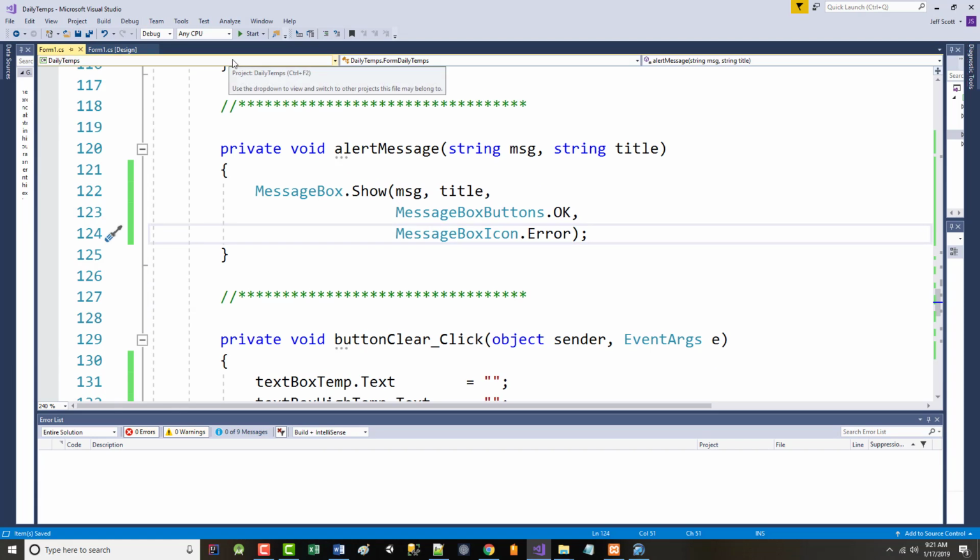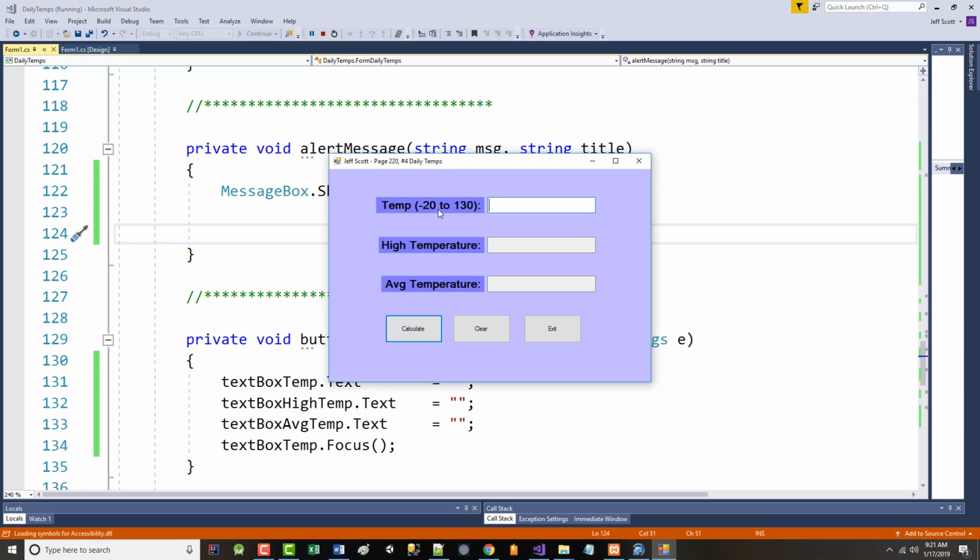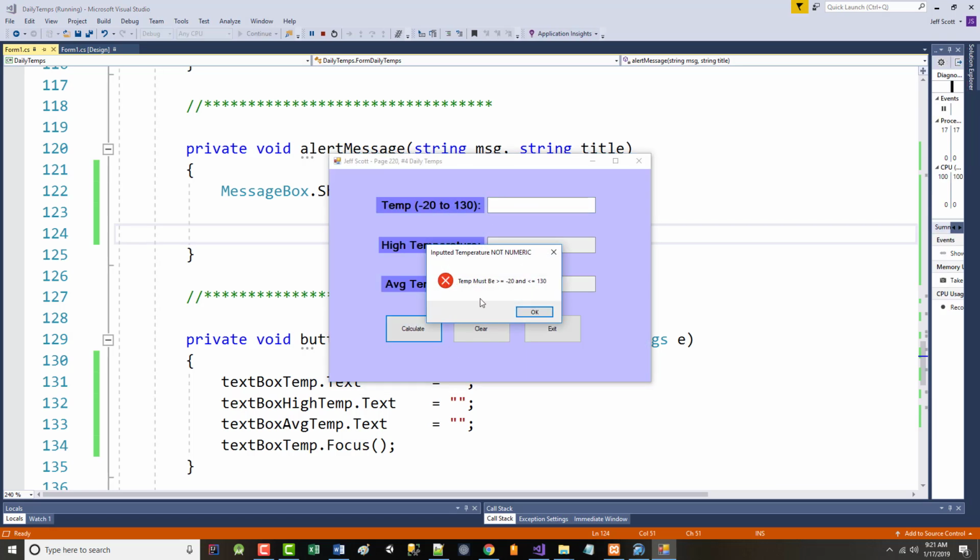Now, give me a second. I'll come right back to the code. But let me run it now, and let me quickly test all those things. Nothing in there. Okay, there you go. Not numeric, must be, it'll give the range. This should give the same error message, and it does. That I've got a clear statement missing, you can see that, so I'll have to fix that. How about out of range? Out of range, and it tells what the range is. I got it. It looks like I'm missing a clear there.